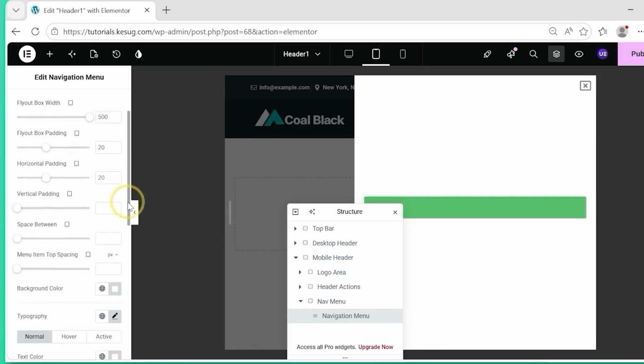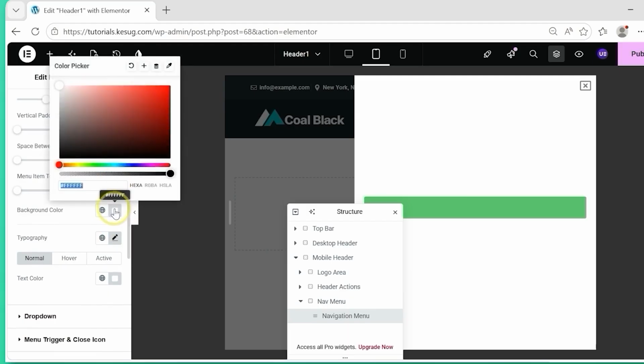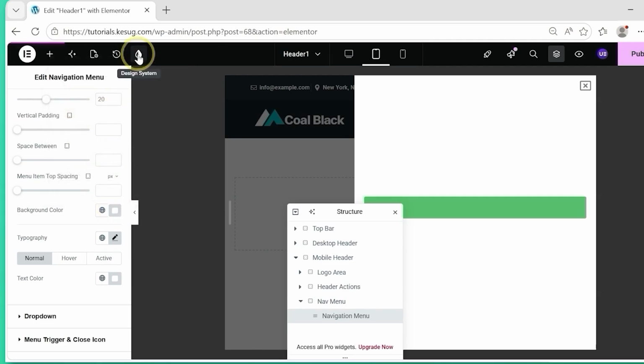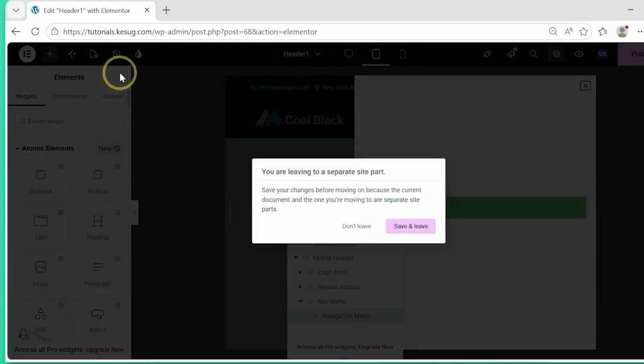I'm going to scroll down to color. So for the background color, I'm going to use the same color I set up earlier. So go to design system. I want the drop down background colors. So you can double click to copy, close the design system.